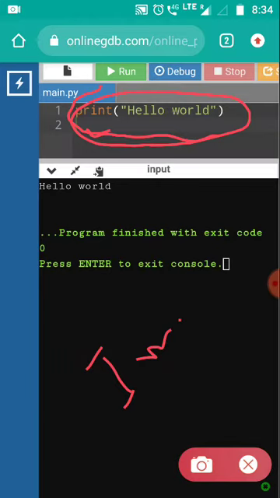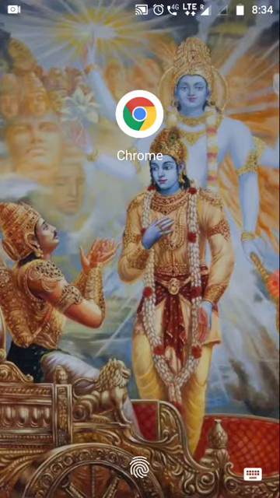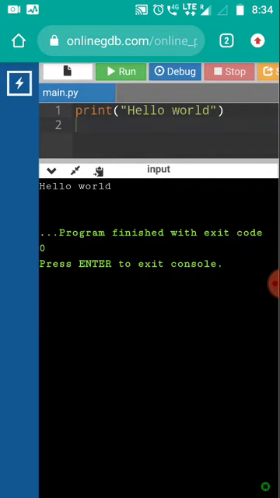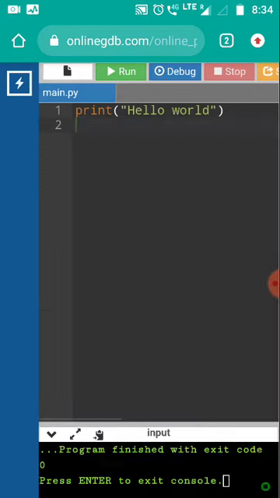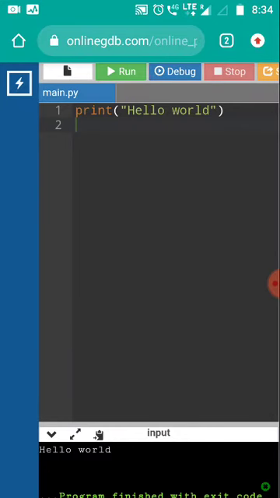Here we directly write the program within the body, then click run and it will run and show the output here.